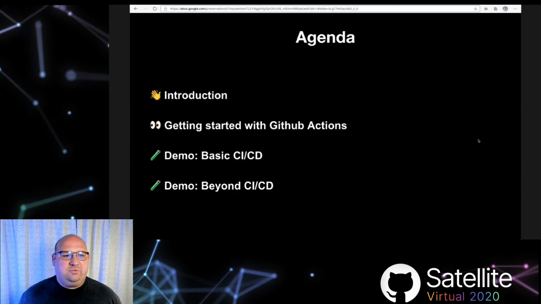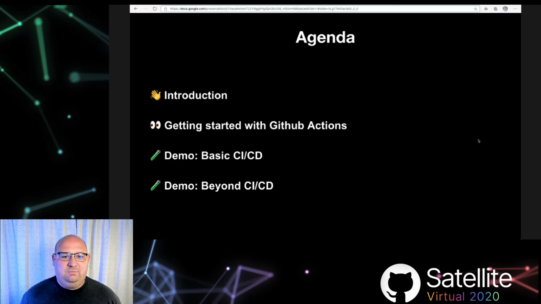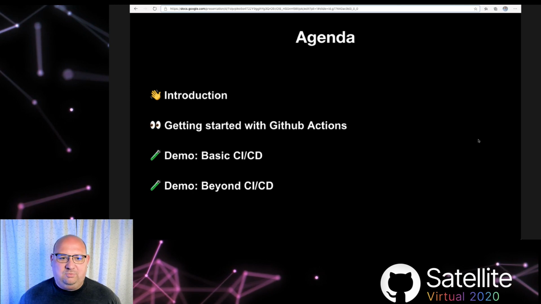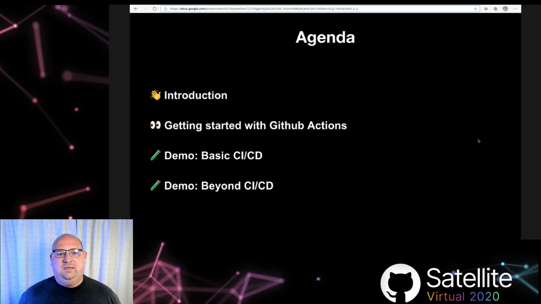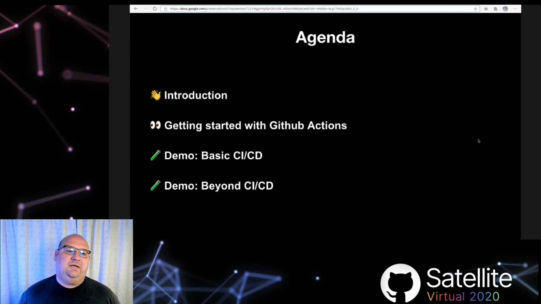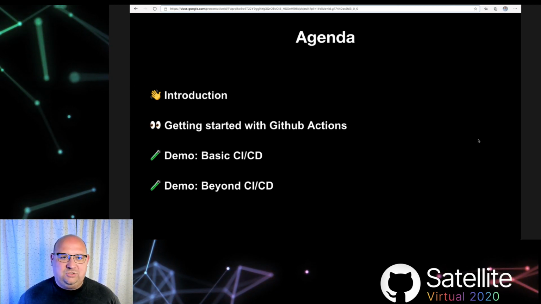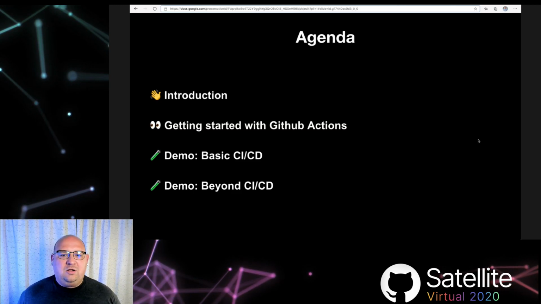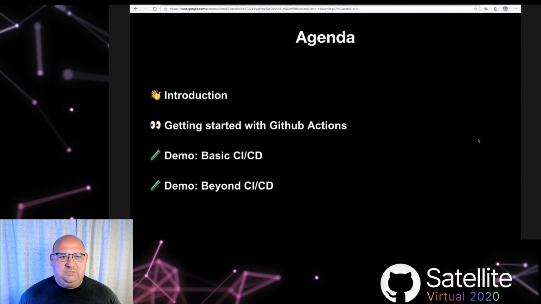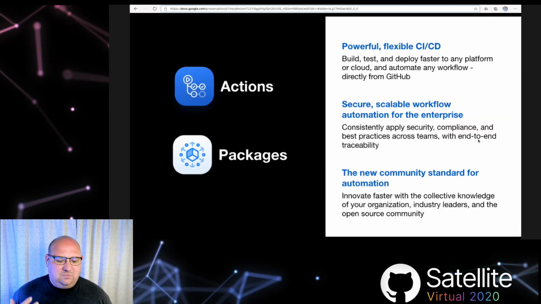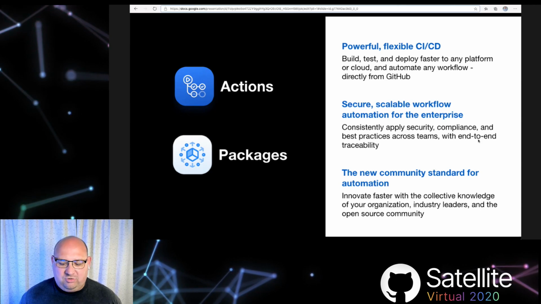So today, we're going to walk through a couple of different things. While Actions has been out for a few months, not everybody is completely familiar with it. So I want to make sure we go through and get a little bit of an introduction on how to get started with Actions. We'll talk a little bit about the details about Actions, some of the things to help you orient yourself. Then we're going to do a really quick getting started basic CI demo of how I can do a simple website. And then I'm going to take all of the things that we've talked about and put some interesting spins on it and talk a little bit more about some of the great things that I've seen from the community.